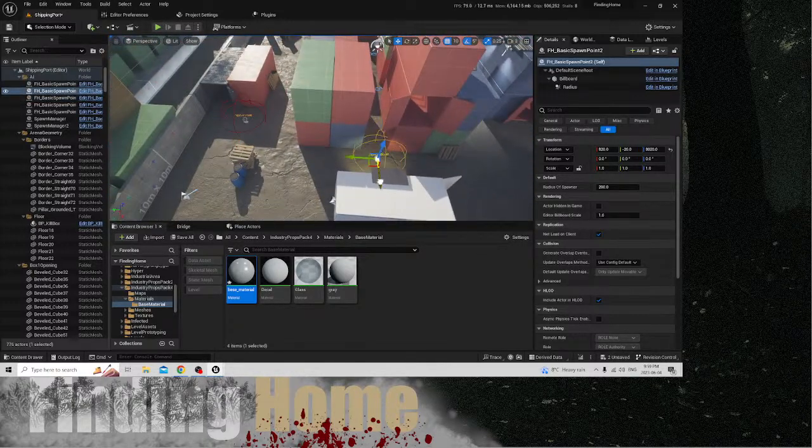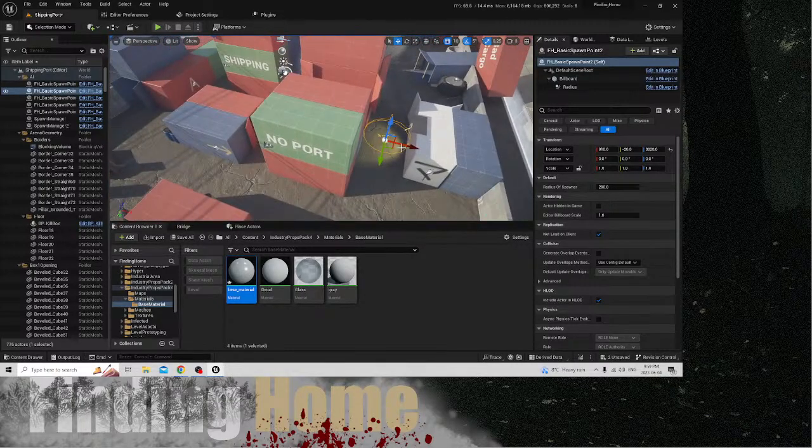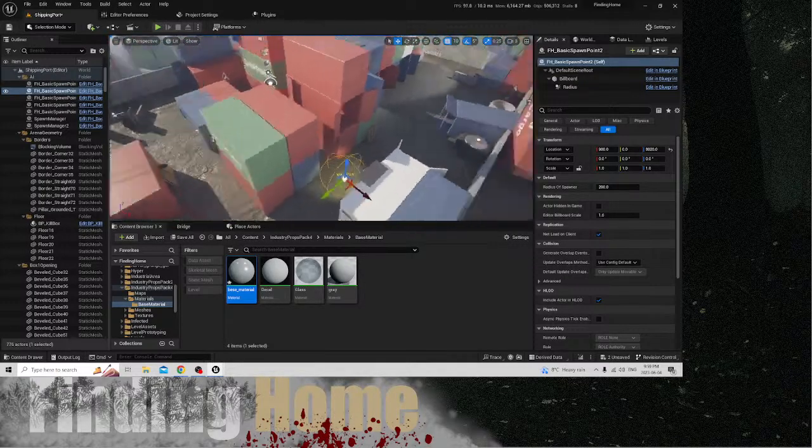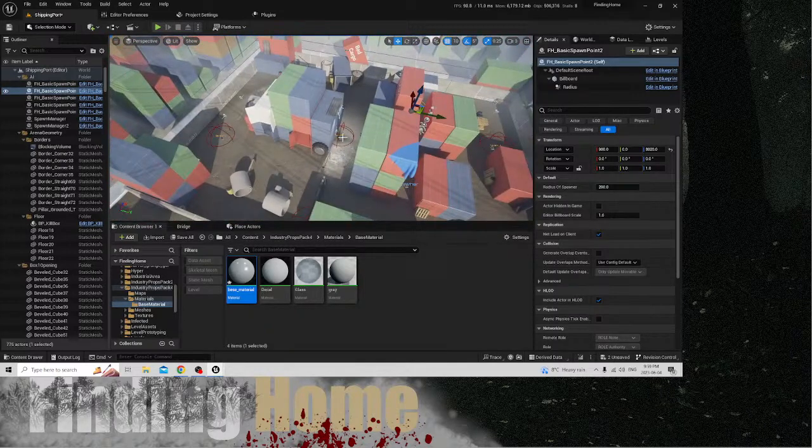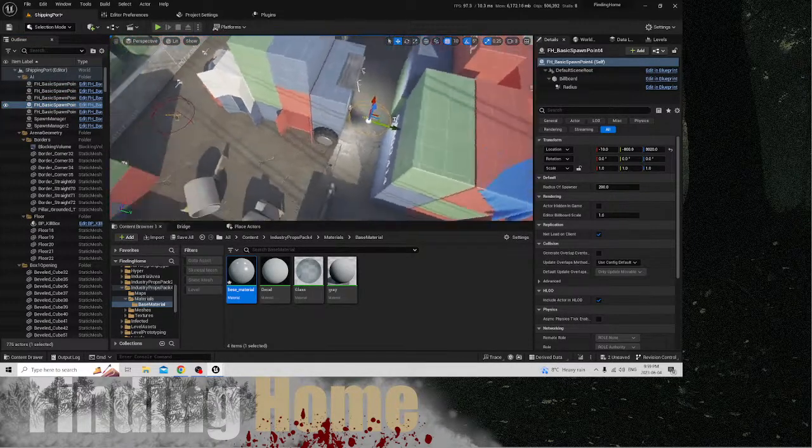Actually, for now, for testing, we don't want it to really be touching a lot of the walls if we can avoid it for now. And later on, once we get more ambitious, because everything's working great, we could put the spawn positions in tight locations there.